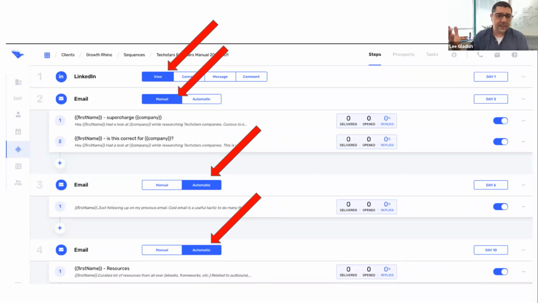So here's what we're looking at. I like to send a LinkedIn that gives content. This is an offering. Educate them a little bit. Send an email, a tailored manual email. I can do some research. And again, it's not about speed. I hear this all the time, the number 1 complaint: I need to get this campaign out, I got 1,000 people. You think the 1,000 people are waiting for you? They're not waiting for you.